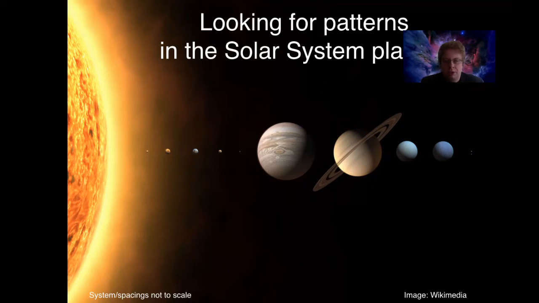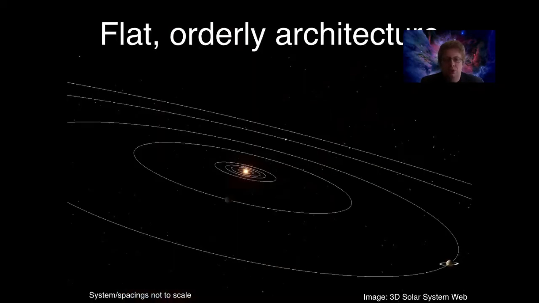So the first pattern that you'll notice when you look at the solar system is that all of the planets seem to be orbiting in a relatively flat and orderly way. So what exactly do I mean by that? What I'm showing here is a schematic of the solar system where you can see the orbits of the inner planets, Mercury, Venus, Earth, Mars, Jupiter, Saturn. Here you can actually see the planets. They're much larger than they should be. So the planets' sizes are exaggerated, so you can actually see them on this diagram.